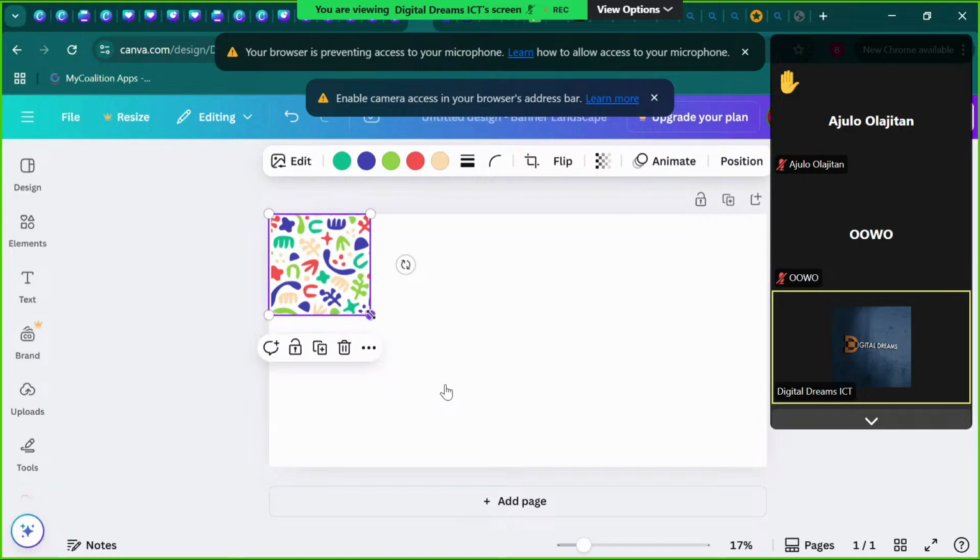So I create the rectangle. That one, click on tools, then shapes. We click on shapes, and then we get a rectangle. Click on the first shape. So now we have this right here. So what do we need to do? We need to resize it the way that we want it to be.